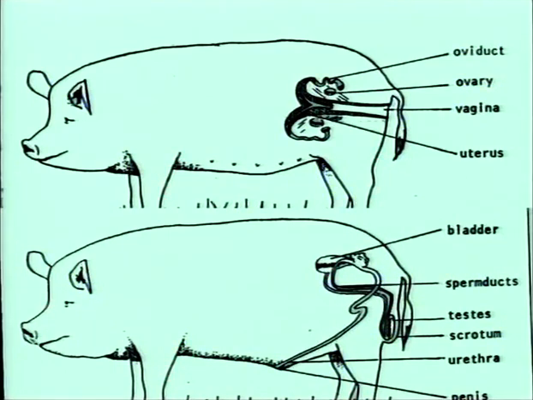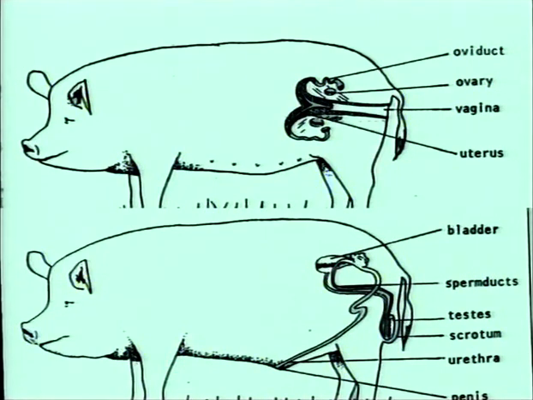The male produces sperm, which is made in the testis, and the female produces eggs made in the ovary. The female can release around 5 to 10 eggs at one time, but the male produces millions of sperms. How they mate is the male pig inserts its penis into the female vagina, and sperm is passed on.